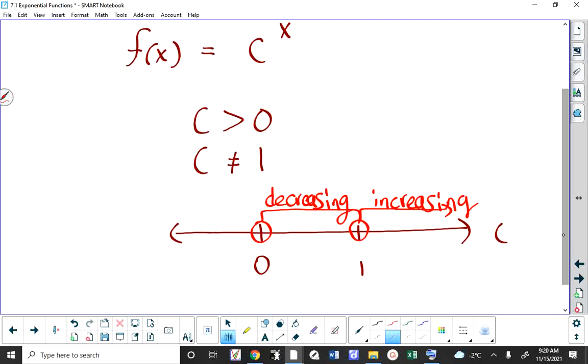We learned that the deeper meaning of the base is that it's the number that y gets multiplied by regularly. So if you have y equals 2 to the x, every time x goes up by 1, y gets doubled. If you have y equals 0.75 to the x, every time x goes up by 1, y gets multiplied by 0.75. That's it, essentially, in a nutshell.